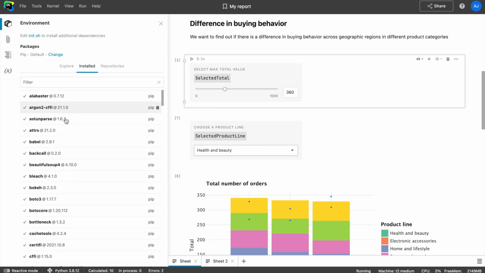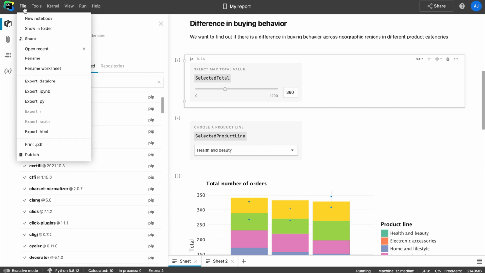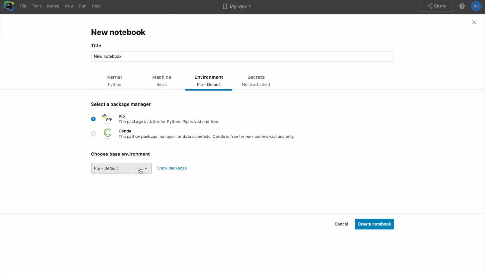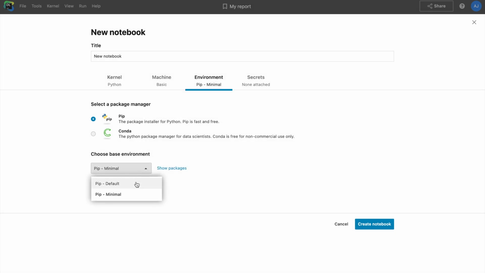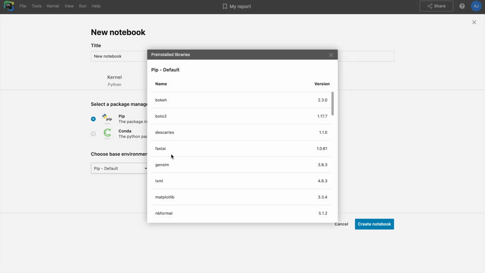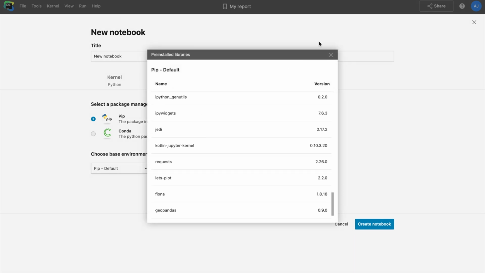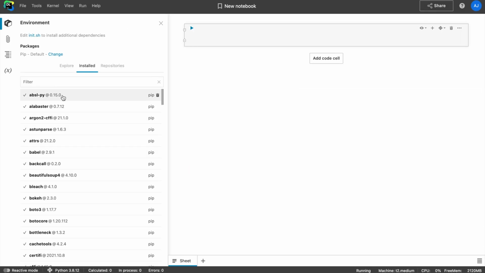Let's talk about configuring the environment. Each notebook in Datalore has an isolated environment, which prevents the whole notebook service from crashing because of some dependency issue in one notebook. When starting work on a notebook, you can select a pre-configured base environment that has all of the packages pre-installed. On the Enterprise plan, you can configure custom base environments from Docker images so that your team members can forget about dealing with dependency management and start analyzing data right away.